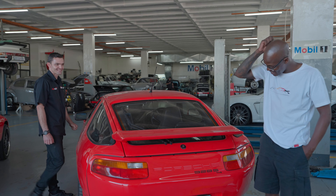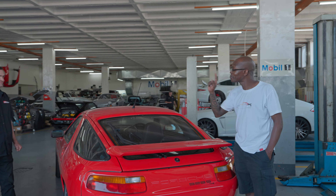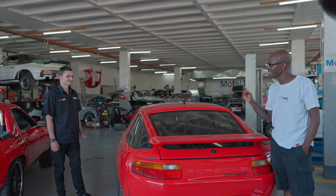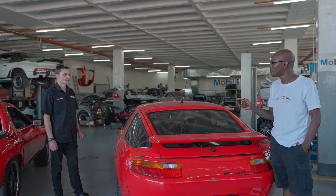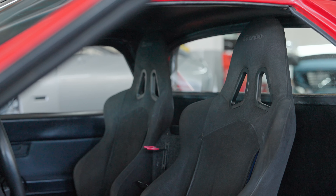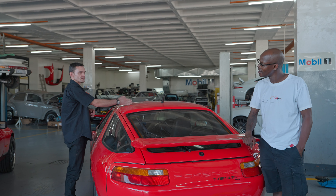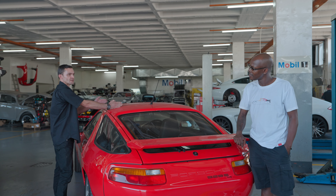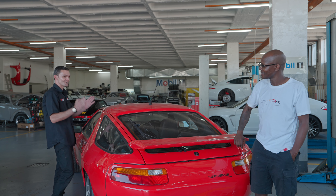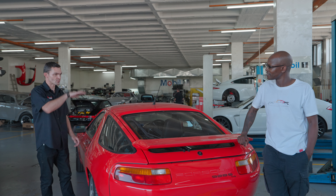I can't believe this — this is so interesting. I would never do that to a 928, specifically because it's got the tombstone seats, and those are a fan favourite of mine. Why did you decide to go for a sportier seat setup? We were forced to because of ergonomics — the tombstone seats were just too wide. With the new bulkhead in the rear, there's not enough leg room for tall guys when they needed to drive the bakkie. A much narrower racing seat allowed us to go much further back and we were able to drop them.